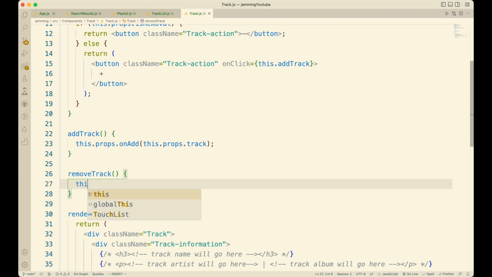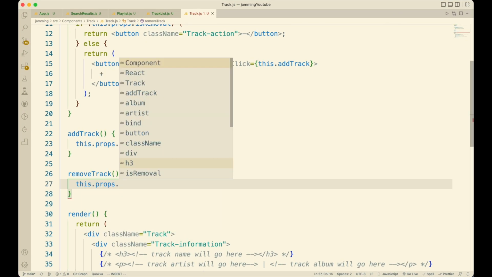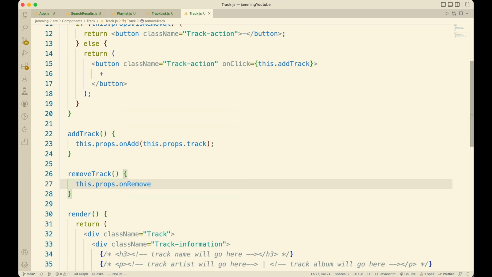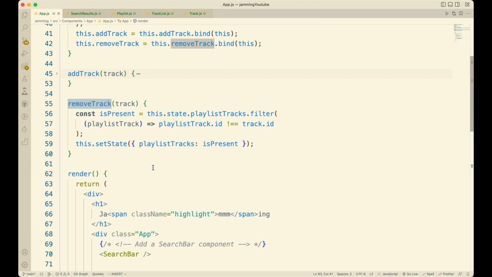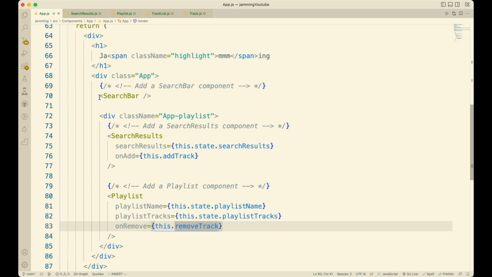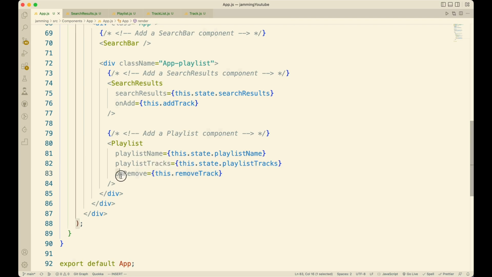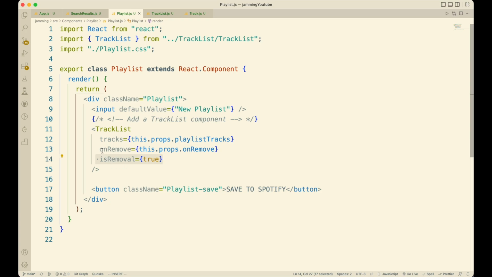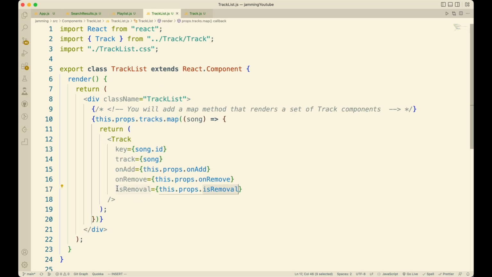So here we are going to say this.props.onRemove, because this.props.onRemove is the removeTrack method that we created inside the app.js component, and we passed it as an attribute named onRemove to playlist, and from playlist we passed it down to TrackList and its name was onRemove, and inside TrackList we passed it again as onRemove.